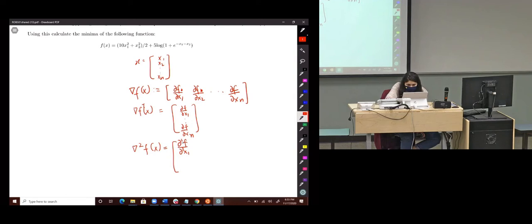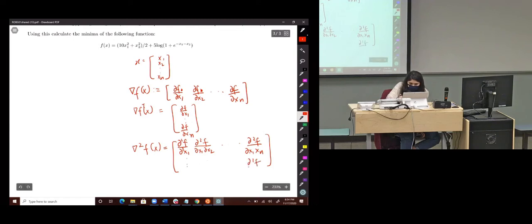And then this one will become del 2f by del x1 del x2, and so on. This becomes del 2f by del x1 del xn. And similarly, this becomes del 2f by del xn del xn.